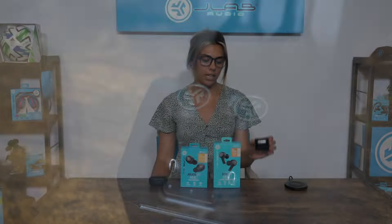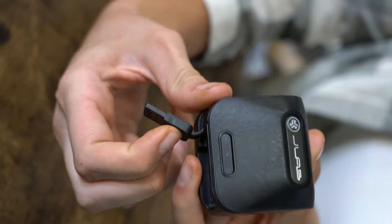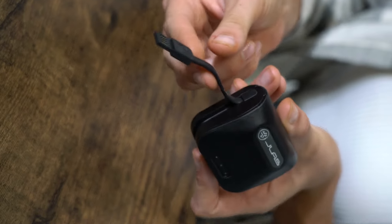You're also going to have wear detect mode, which means when you take the earbud out of your ear it's going to pause, and when you put it back in it's going to play. Additionally, you're going to have the wireless charging pad — you can put it right on here and it can charge — or as always we have our integrated USB cable; you can take this out, plug it into your standard USB, and it'll charge.